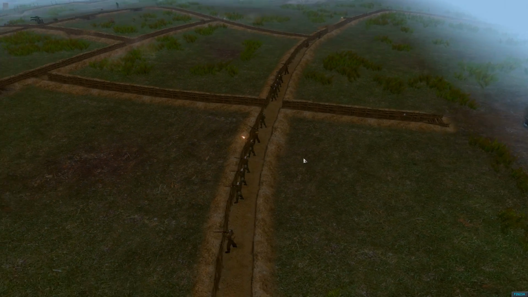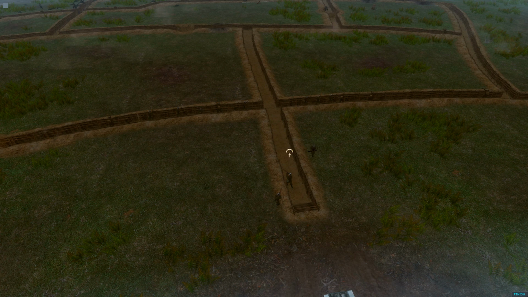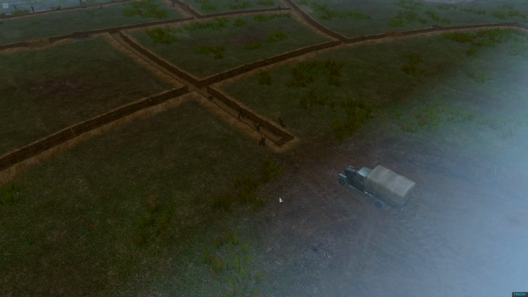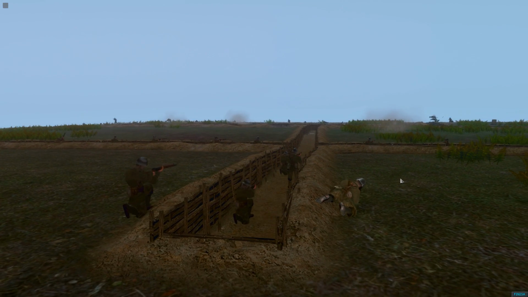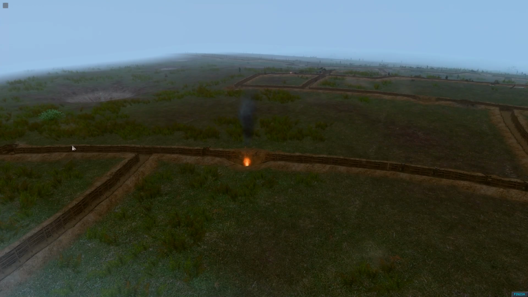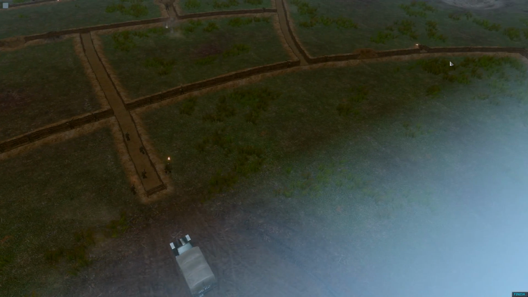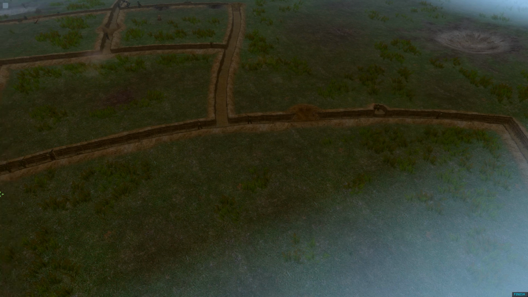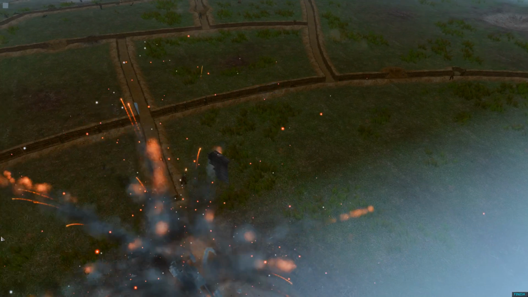Let's try and create some kind of a covering retreat here. Let's get some troops back here on the side. Can we use this truck? The engine's blown out. The Germans, oh wow, they're hitting the windscreen back there. That's awesome. Troops on this side. Let's bring back for the center. We've got orders to retreat. Oh my god.